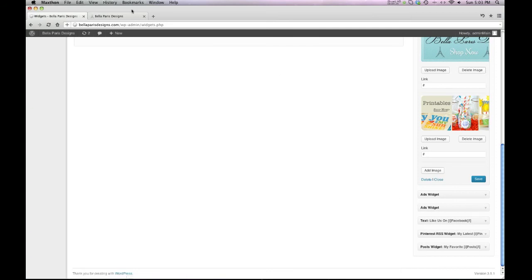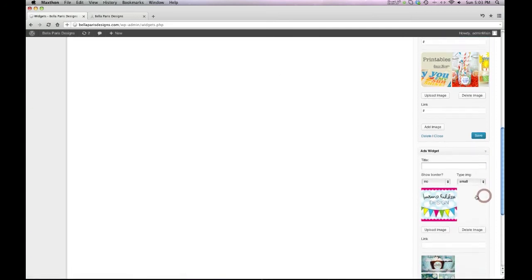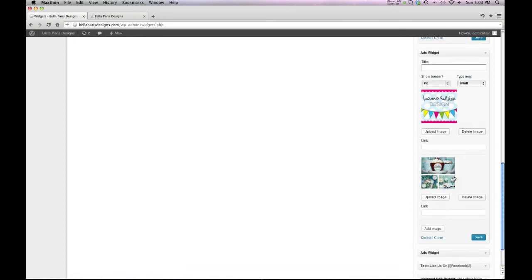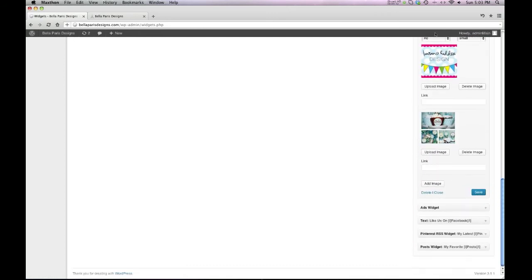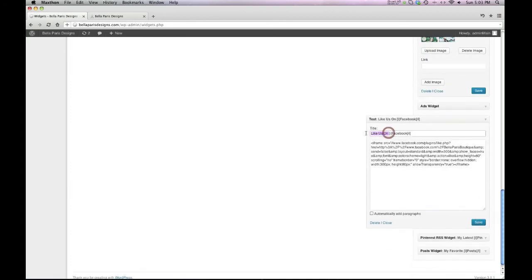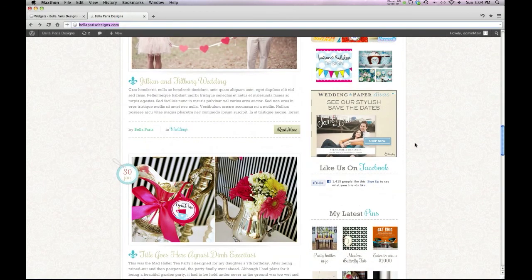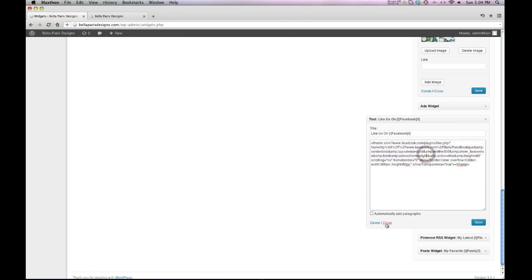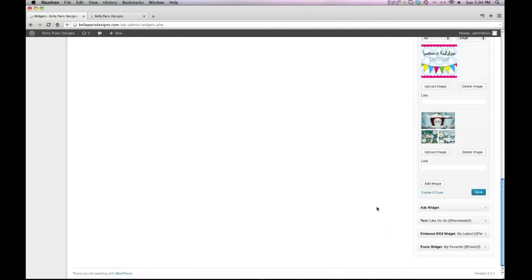All right, we get down, we've got more ads, same thing: small, no border, that kind of thing. Self-explanatory, like all the other ones. Your Facebook widget, you can change the title, like Like us on Facebook or Facebook us or whatever. That's where you do that. And then this iframe source is something we need to generate. I believe we already have you set up. If I'm not mistaken, I think you're good to go with your Bella stuff because the code has your information. So I think that's set. If not, let us know. We can update that for you.